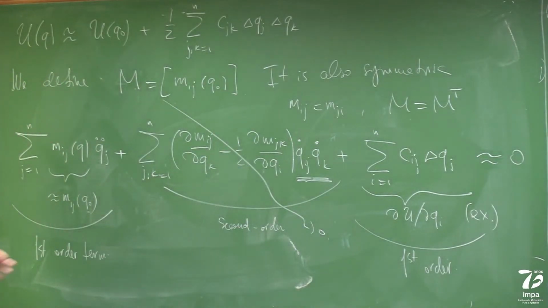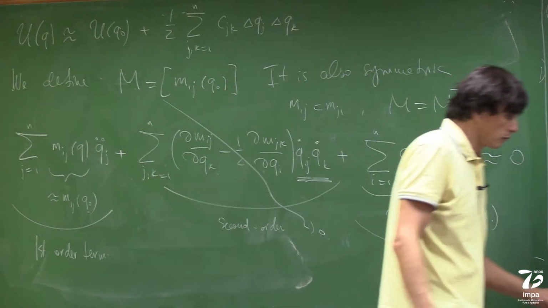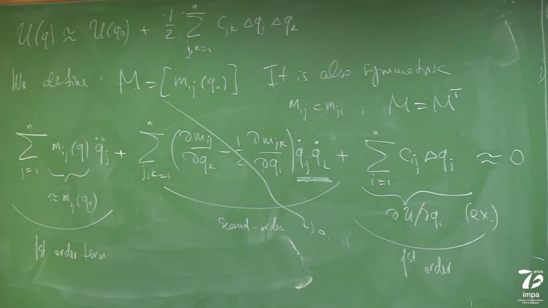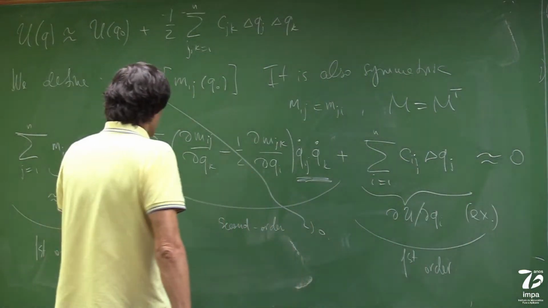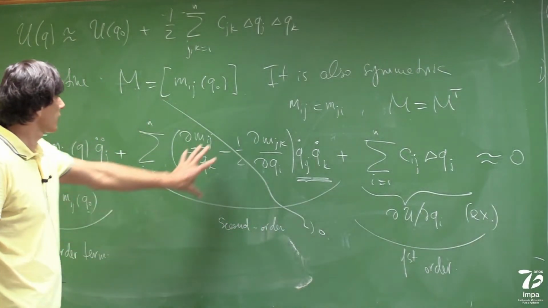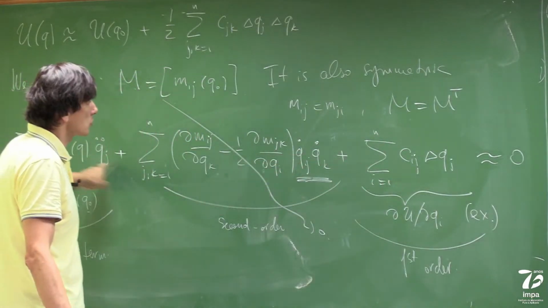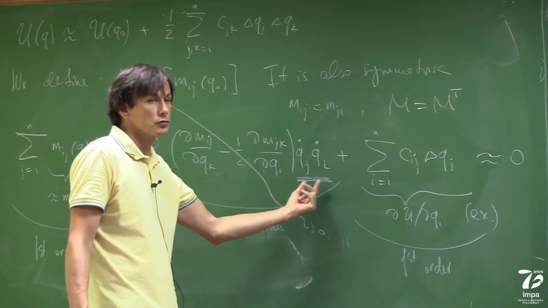Now we do it on a more intuitive level. We just take the terms which are much smaller near the equilibrium and neglect them. But later we will make all this rigorous, so this will be a clear mathematical theory. But so far, let's do it this way. We can neglect this term because it's much smaller than both of them. These are first order, and this is a product of two small terms.